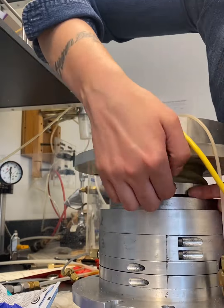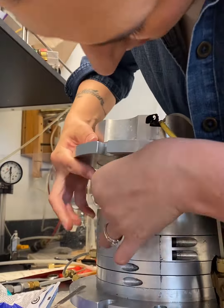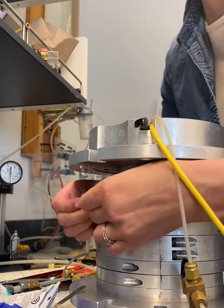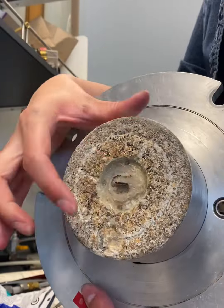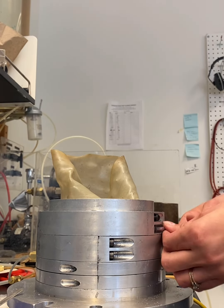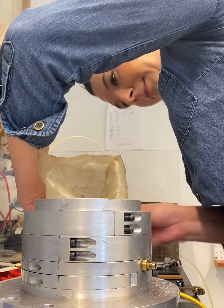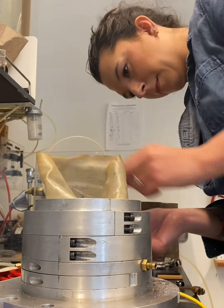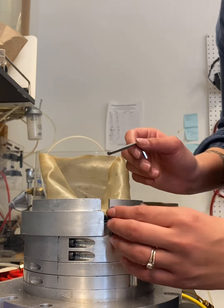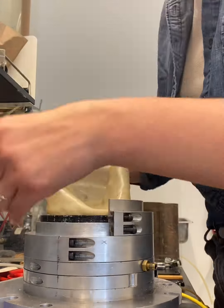Here I am taking off the ring that holds the membrane to the top cap, and I keep them in the same orientation that they were placed. Now I'm rolling down the membrane, and I'll remove the top cap. This is the bender element. Now I remove each ring in sequence. As you can see, I remove them by loosening one at a time on each side. I use a small spatula to carefully pry the rings apart.